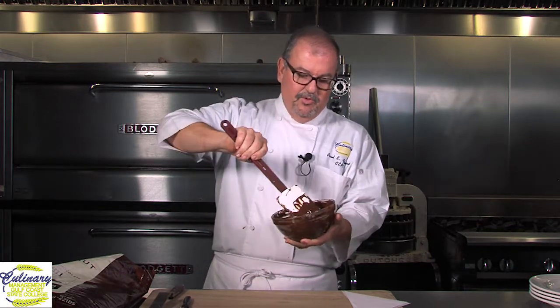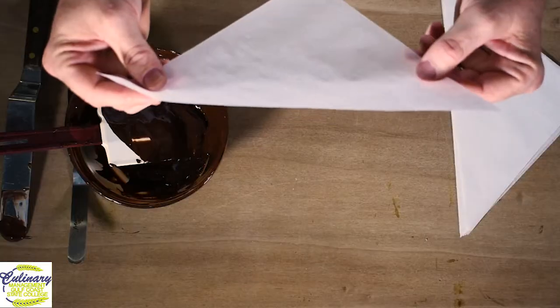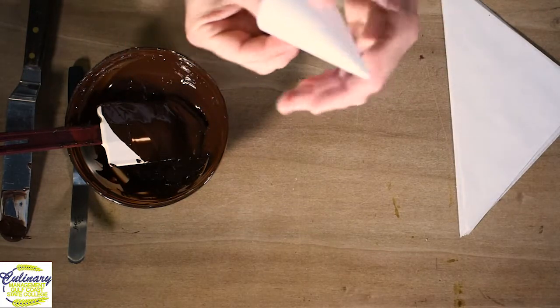What we're gonna do now though is we're gonna do a little bit of piping, and I'm gonna show you the neat things you can do with just a small amount of chocolate that's been properly tempered. All right? So, first things first, I'm gonna show you in a later video how to make these triangles out of a piece of parchment paper. It's actually the first thing that my pastry students do is we make a bunch of these triangles. And we're gonna take this and I'm gonna form a cone out of this piece of parchment paper.